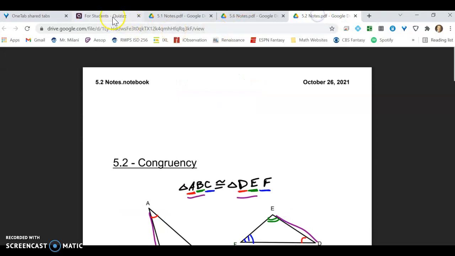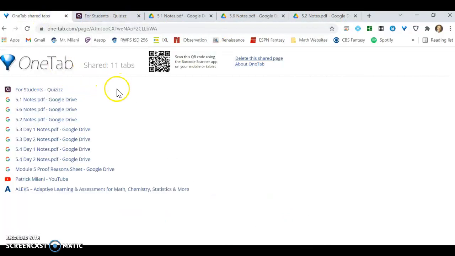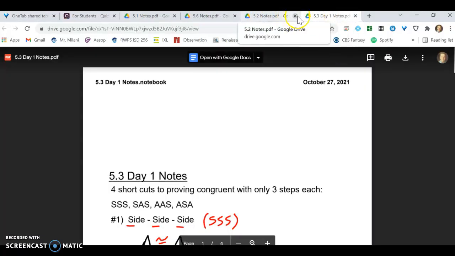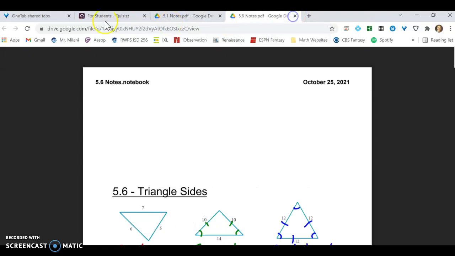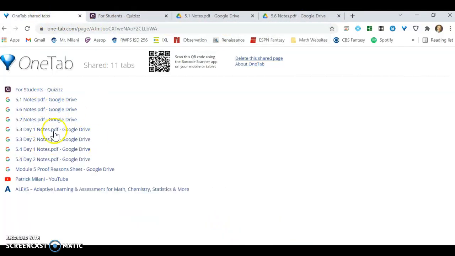And you can open each one, like I mentioned, or if you know where the certain set of information is that you need, you can just go in and open that one specifically. So all of those are there for you. And again, notice you click on it, that'll pop up as an extra tab. You can close them at any time. And they will stay here on this shared OneTab, so you can reopen, come back if you need to check that out later.